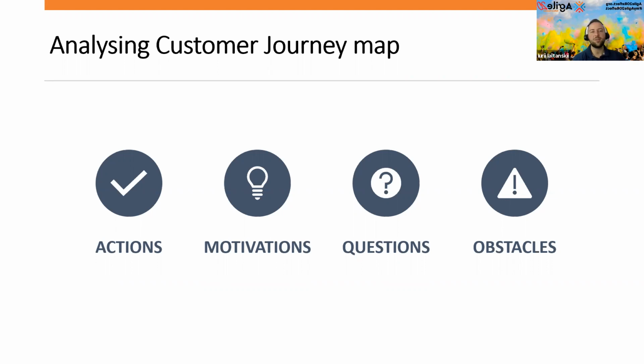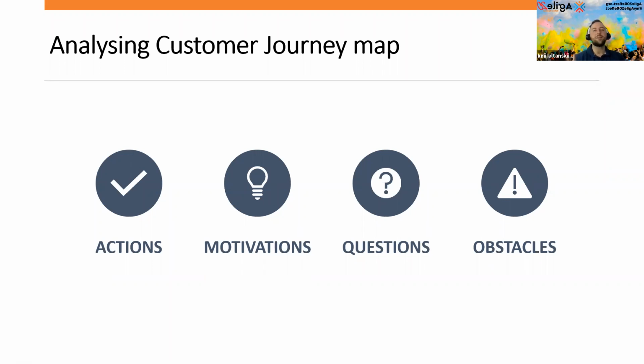The motivations, so what encourages or discourages our customer from proceeding to the next step of the journey, what questions he or she asks while going through this journey, and what the obstacles are, in this case, as we saw with this negative example, that an error appeared on the screen, meaning that the functionality basically doesn't work at all.